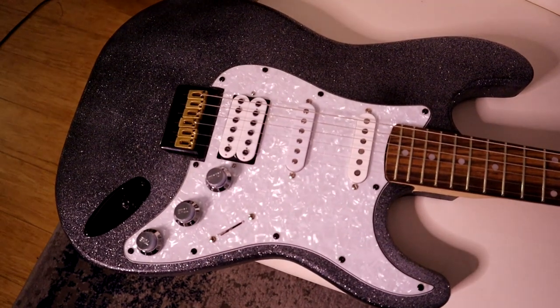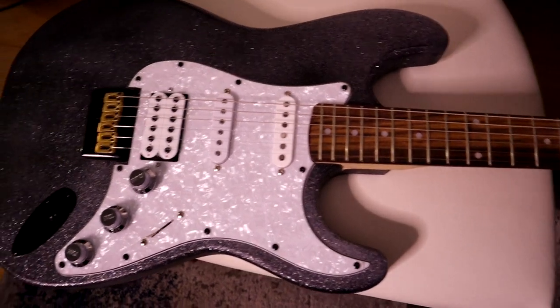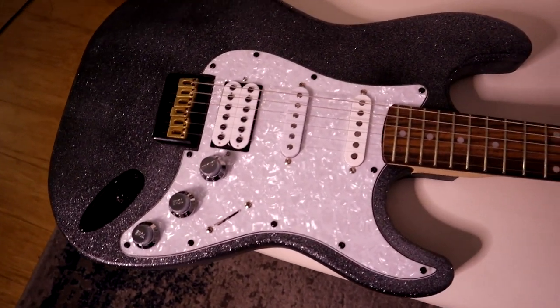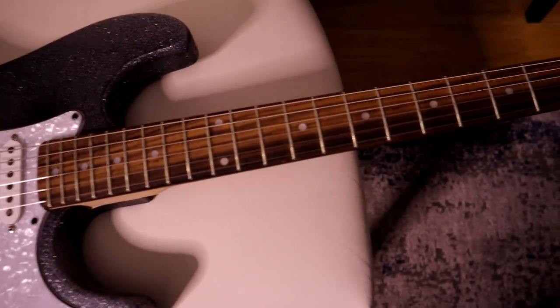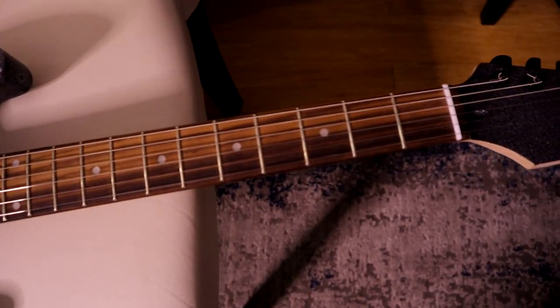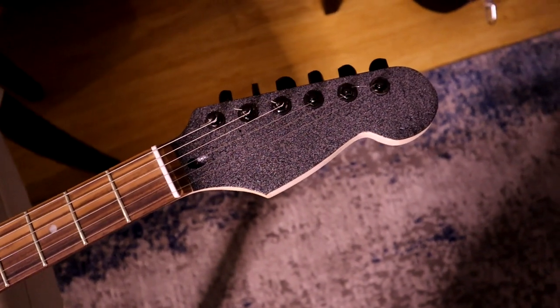Blam. Bonafide pickups. It's got the push-pull. Now, JT had those chrome knobs. He insisted on putting them on there. But boy, that fretboard cleaned up sweet, didn't it? Look at that thing. Headstock don't look too bad either, huh?